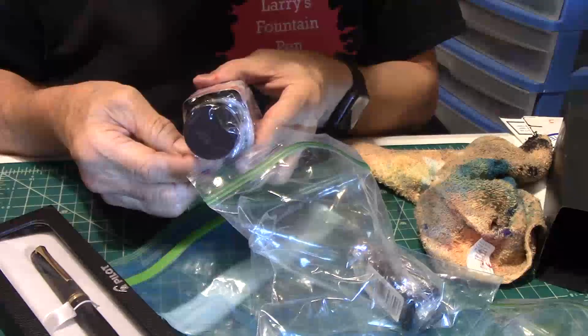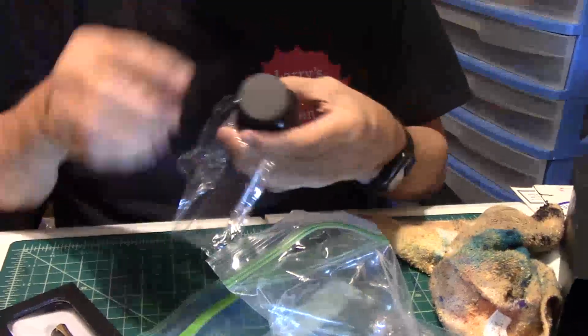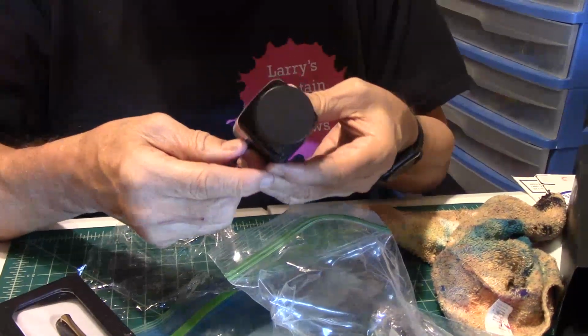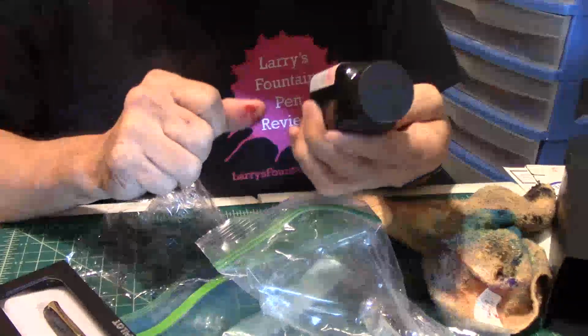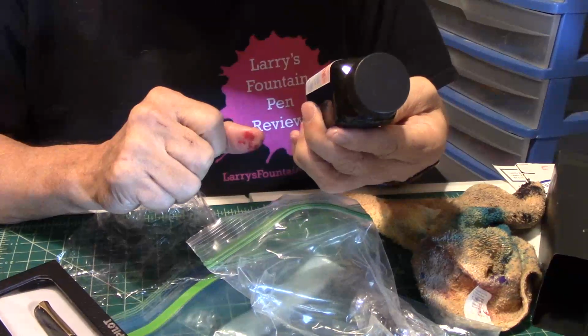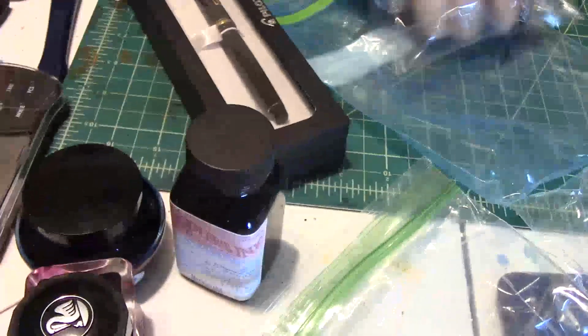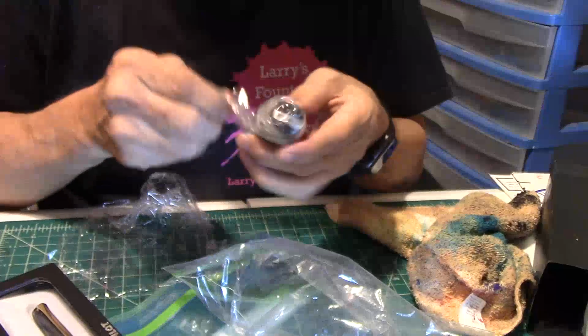Let's see. This is the Noodler's. Mmm, yummy. With the cat, no, with the bear. This is the Polar Black. Very good. Right there, one I don't have. I do like Noodler's inks a lot.